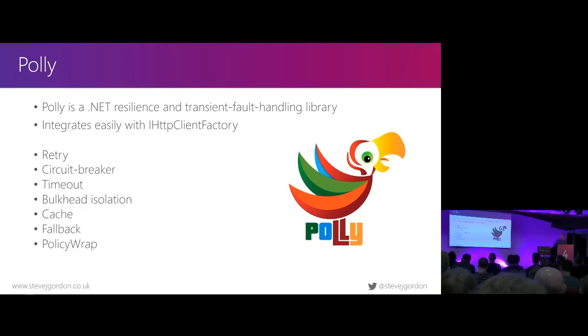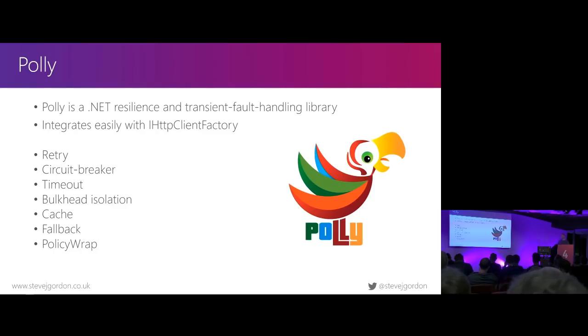And there's lots of different types. The most simple and the most regularly used is retry. And retry basically just takes a piece of code that you want to run and executes it multiple times if any of those conditions occur. So if you get a failure response, it can retry the request for you. And you just wrap the piece of code that you want to run inside the policy, and it will execute. With HttpClientFactory, we can set these up and attach them to all requests really easily. We don't even have to worry about modifying the place we're making the request. So retry is common. There are others.